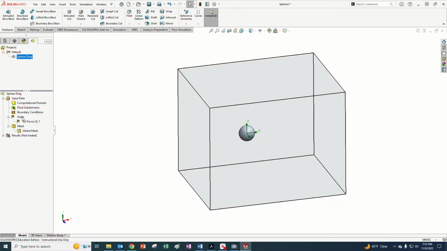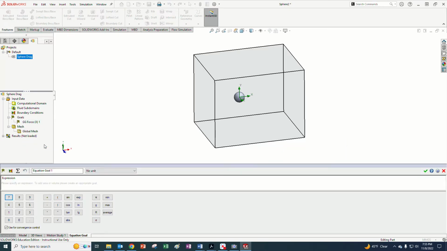And then we also want to set up an equation goal. And here's another one where I wish we could have a little bit more control and use variables instead, so we wouldn't have to edit this. But I don't know a way to do it. But in here we can write an expression, and we're going to write the drag expression. So we take this right here, and you'll notice that when we clicked on that, it became a variable that we're including, and we're going to solve for the drag coefficient.